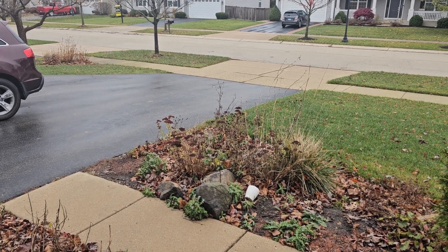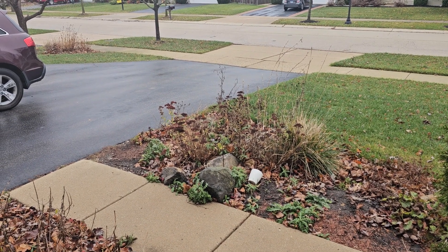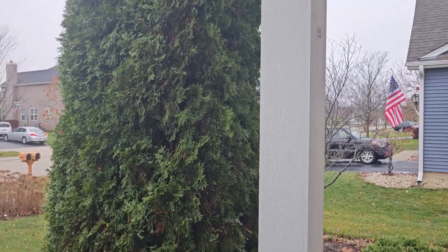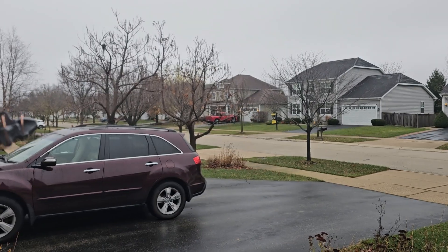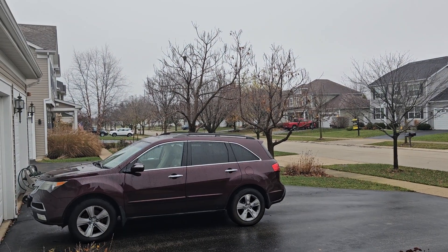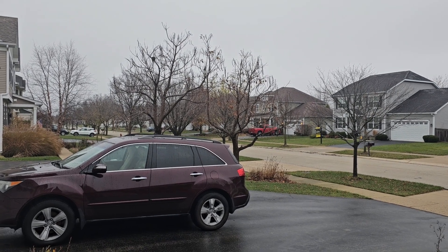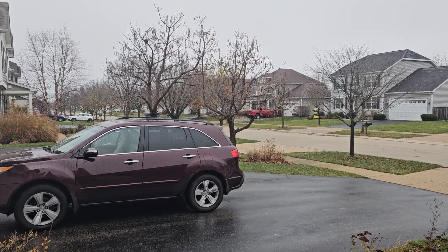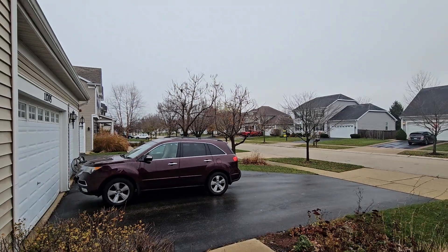Anyway, I'd like to share a few updates about the stuff I've been working on lately — it's the helical antenna, the 5.8 GHz one. Right over there is where I fly — that empty land. This is where I used to practice flying, and farther to the east it's still empty, which is where I do my long-range tests. I'm using the Axi 2 HD patch antenna made by Lumineer.